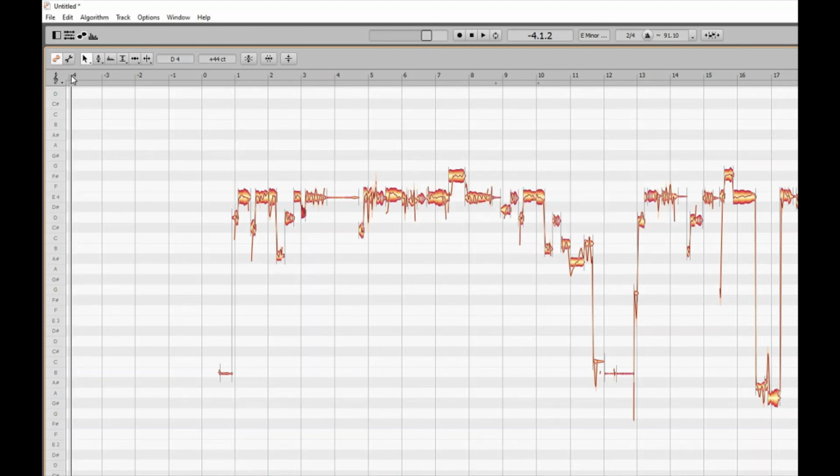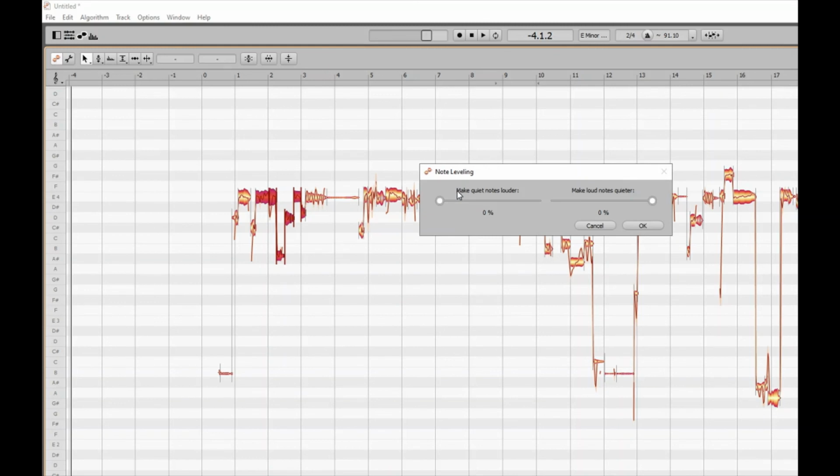having a look at the note leveling macro. For the note leveling, you have to have more than one blob selected. Okay, so I'm just going to do that because it can't change it on one. Selected. Okay, and I'm going to press N for the note leveling macro. Leveling macro window. Make quiet notes louder. 0%. Okay, so again, the same thing, sliders. What was that one called? Make quiet notes louder. 0%. Make quiet notes louder. Just press 0. Make quiet notes louder. 100%. So we've done that. Tab.